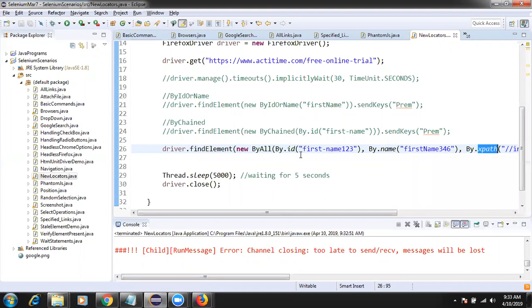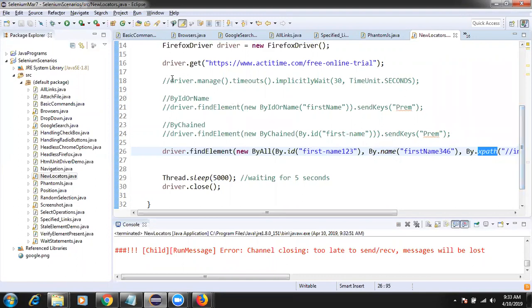So by all means, whatever element you are trying to find, for that element you can use all the combinations. If any one of the combinations is correct, then it is going to interact with the element. Let's say I put an implicit wait, so what will happen? First it is going to look for this element with this locator for a maximum of 30 seconds. After 30 seconds, again it looks for that element with the next locator, maximum 30 seconds.